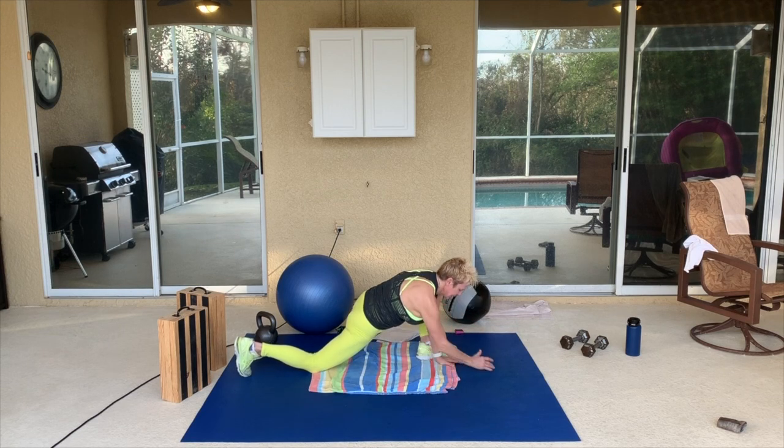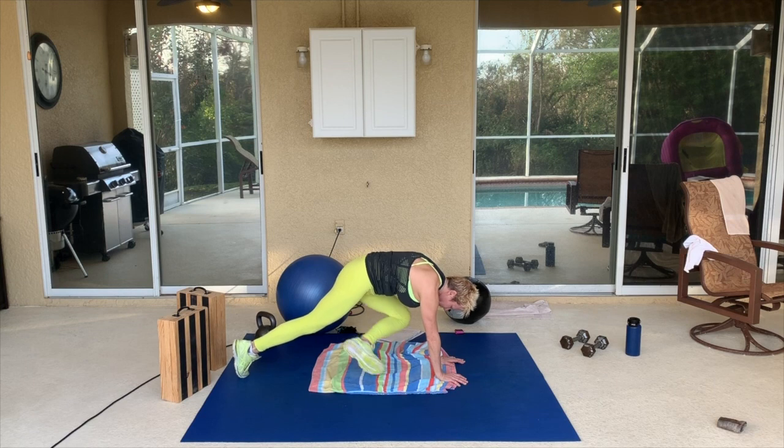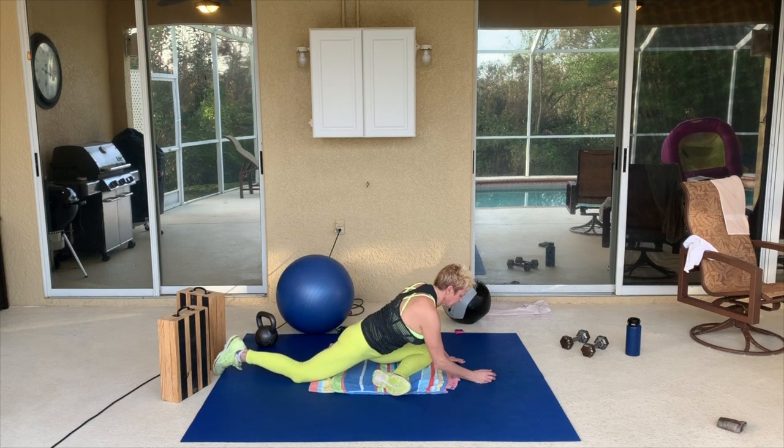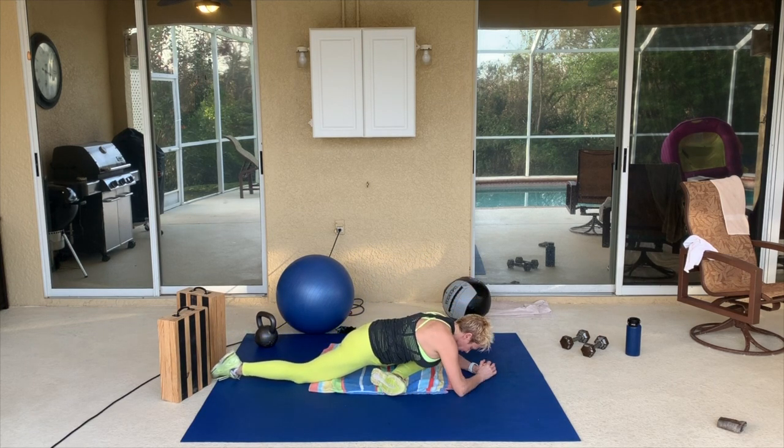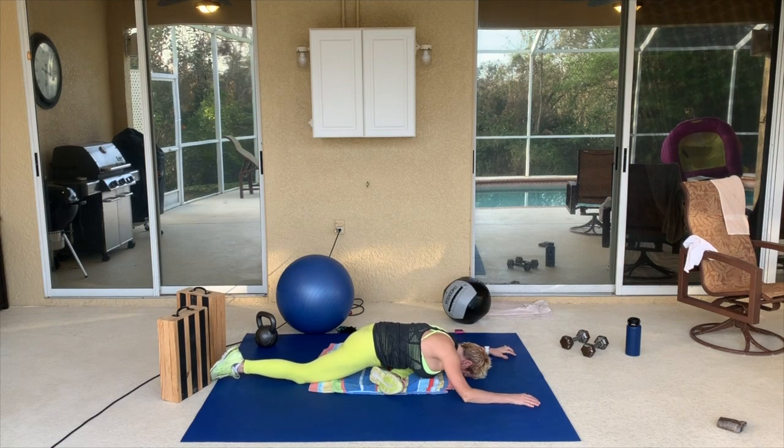Bring your hands in, and you're gonna walk that left foot over to the right. Come into pigeon pose, and just come down here. Stay on that quadricep first. Feel that leg extend back. Get comfortable here, and then if you want, you can take it all the way down.